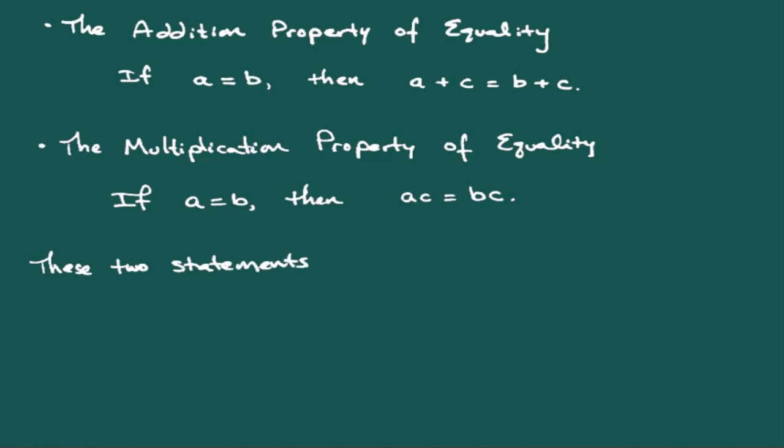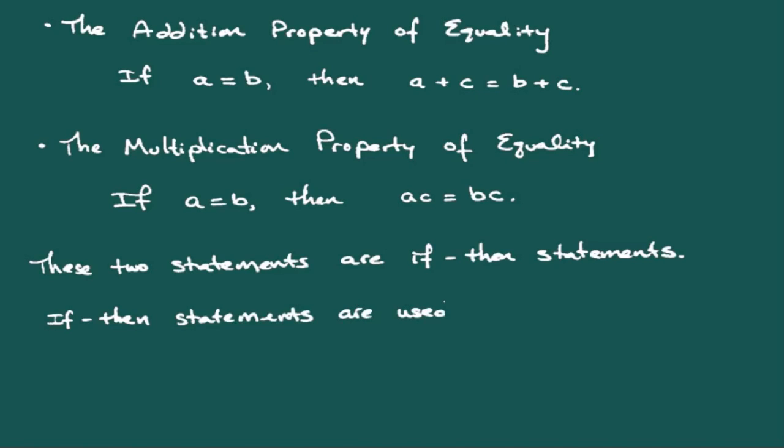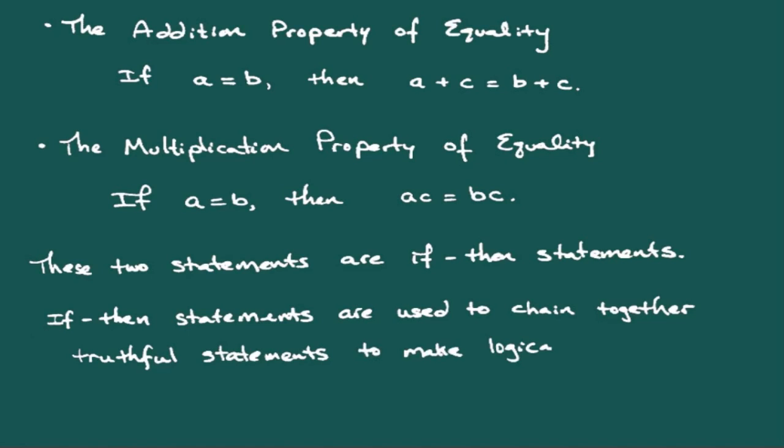Now, these two properties in mathematics are known as if-then statements. And the big thing about if-then statements is that's what we use to chain together things that are true, so true statements that get put together in logical arguments, or to be able to make inferences on things. And so what you might be thinking there is you are doing a logical argument, just like you are doing a logical argument in philosophy, or in apologetics, so that if I want to be able to take one statement and infer something about it to the next statement, and put my chains of truthful statements together, I can develop a coherent logical argument. Well, that's what the addition property of equality and the multiplication property of equality let me do in mathematics.